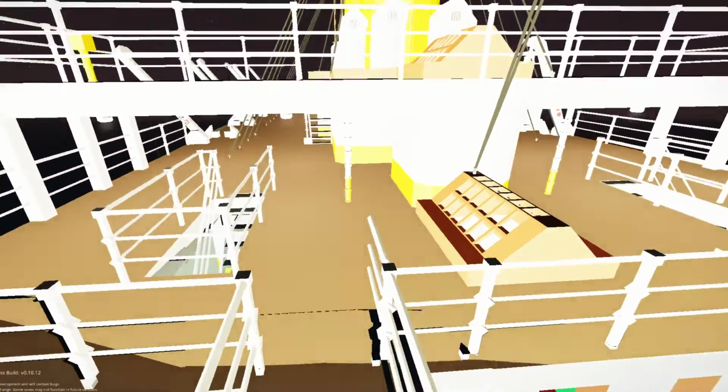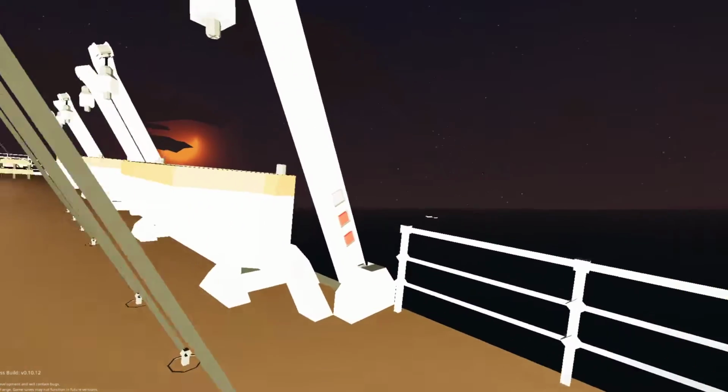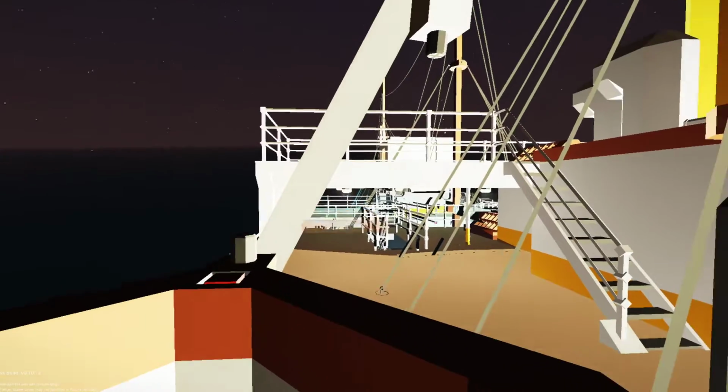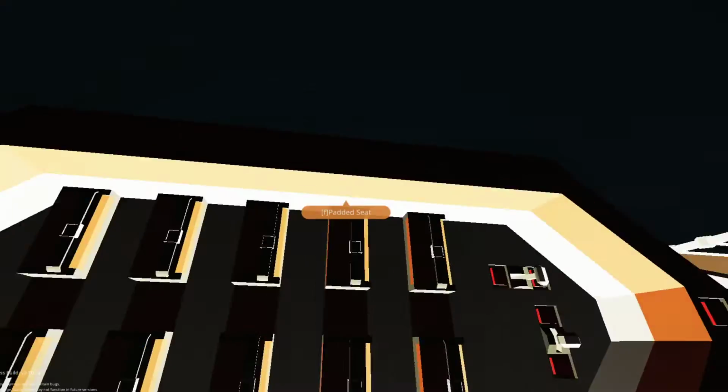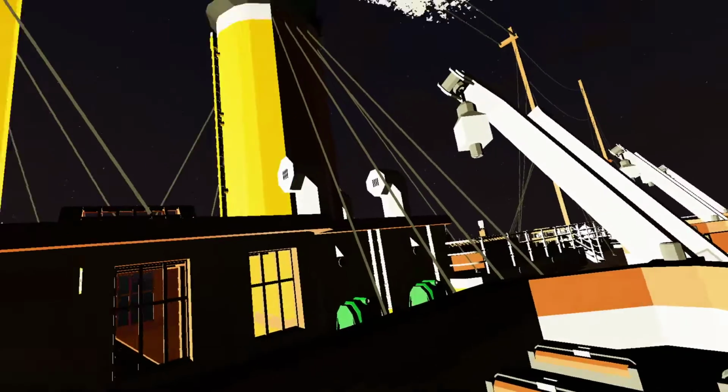Right, that's it. Run. Just run. Get off the ship. I'm not going down with the ship. I refuse. Let me in the boat. Immediately. Come on. Yes. No. Yes. No, that's not the way I want it to be. I want to look backwards and see the ship.